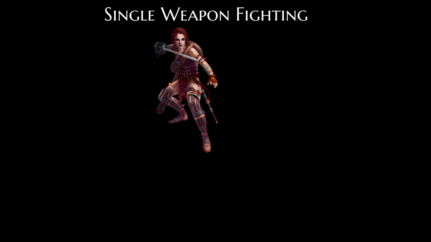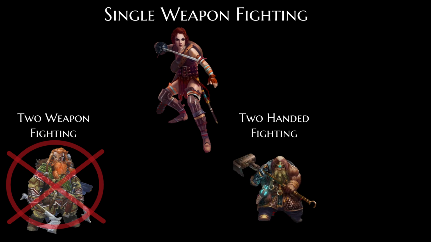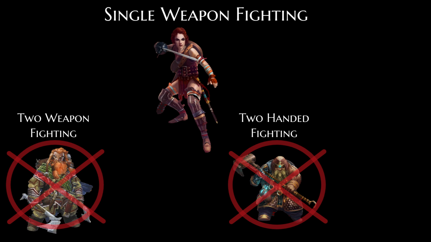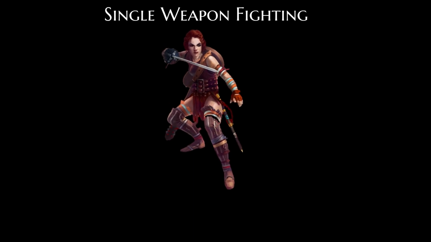You can't be two-weapon fighting and get the damage benefit of double slice. You can't be two-handed fighting and get the benefit of a nice D10 or D12 weapon. And you can't be sword and board fighting and get the defensive benefit of a shield. So you're giving up damage and defense. All for what? What do you get with this feat?